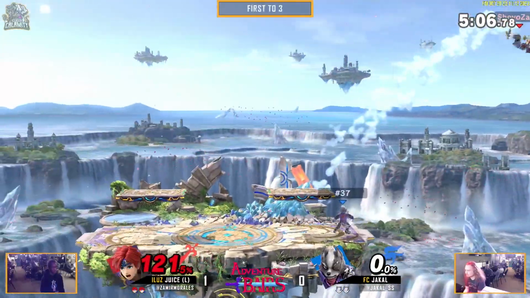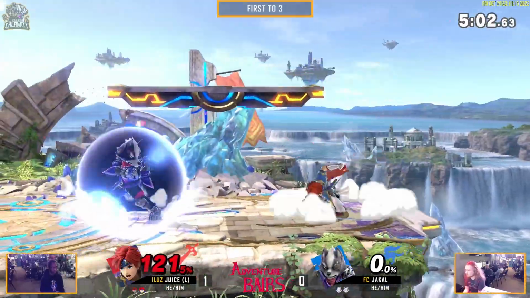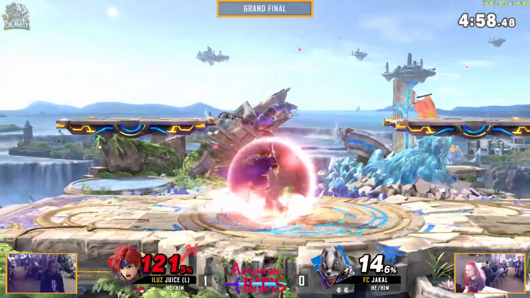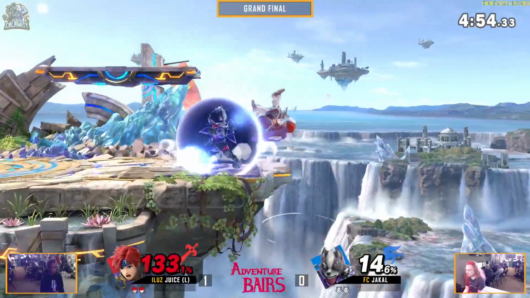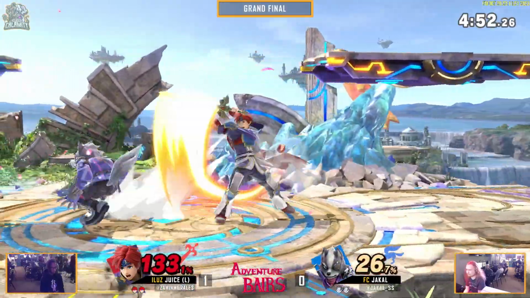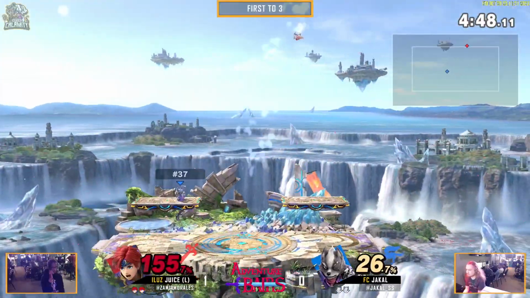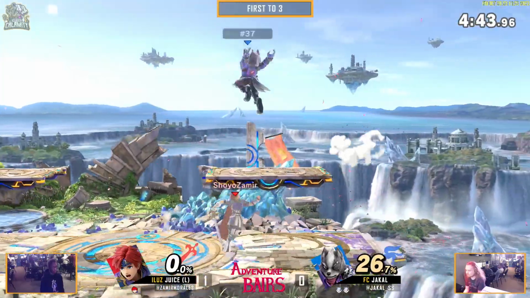Back throw. Juice still holding the stock though. And Juice's ability to hold his stock at times throughout this tournament has been very helpful, especially when you want to start running around as a Max Rage Roy. And also kind of why we're seeing Jakal be a lot more careful with his approach, because he knows he could just get blown up.